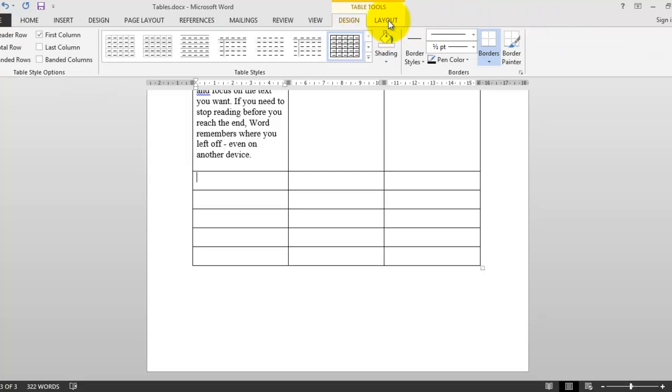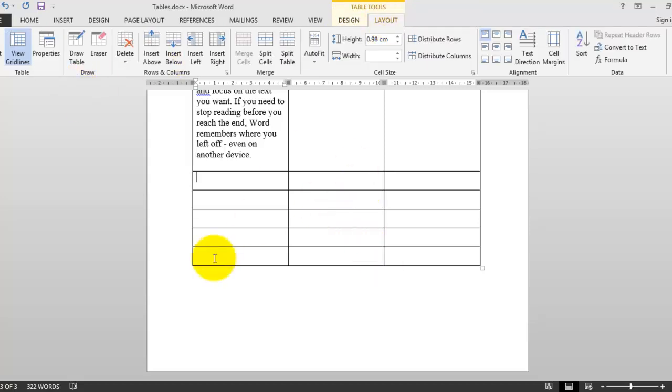We're going to learn this one later. And the layout tab. In this layout tab, look here, the merge feature is not available. After selecting more than one cell, it may be 2, it may be 3, it may be 4, with your needs. If you select more than one, then the merge option will be available. I'm going to tell you again, if you are selecting only one cell, then the merge facility or feature will not be available here. Look here, I can't click it.